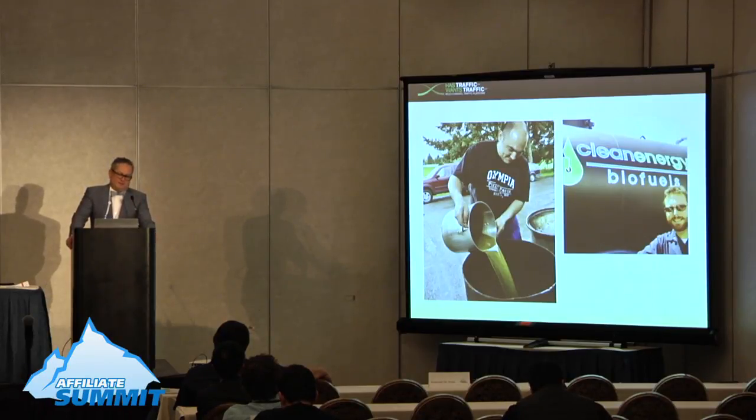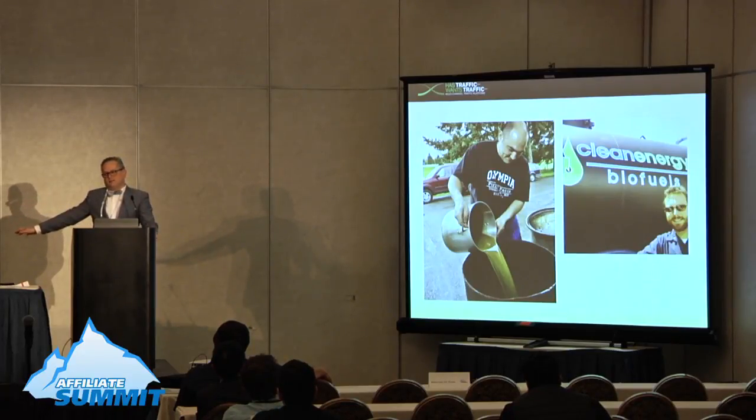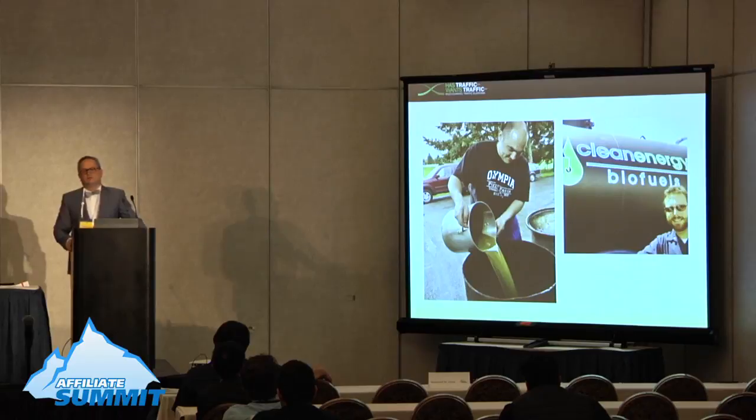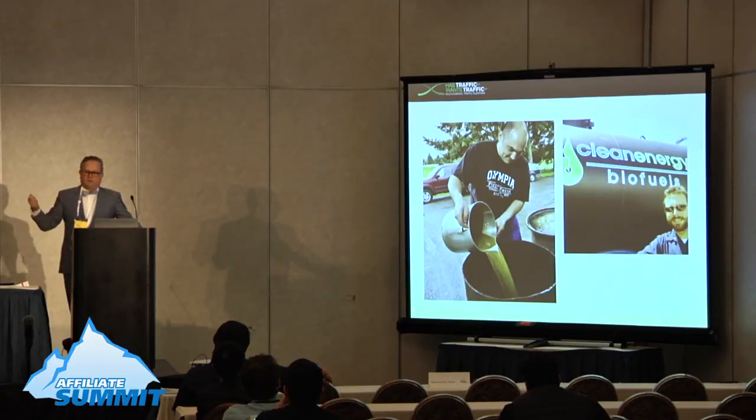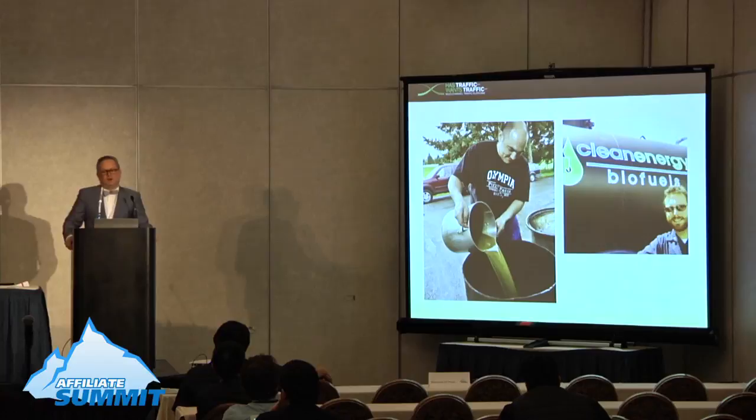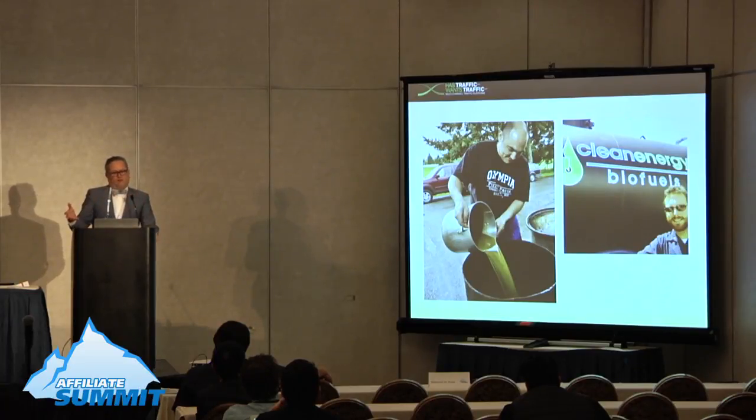And this slide is a perfect example of this. 15 years ago, all the restaurants in the United States had a bucket outside the kitchen door. And they took the fryer oil after a couple days and they poured it in the bucket because the fryer oil wasn't good anymore to cook French fries in. And they would have to pay someone $10 to pick up the fryer oil. Nowadays, McDonald's has a bidding platform where the guys who make biodiesel out of fryer oil can bid against each other and pay the market value for that.